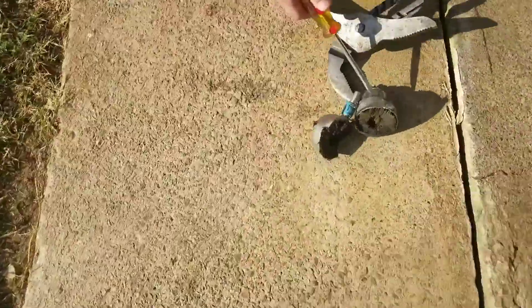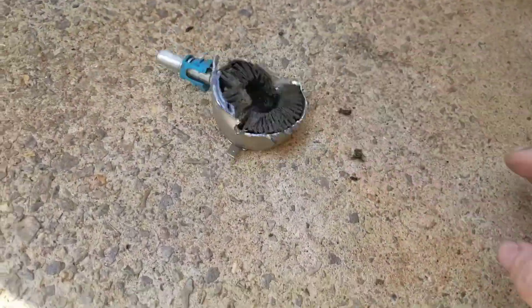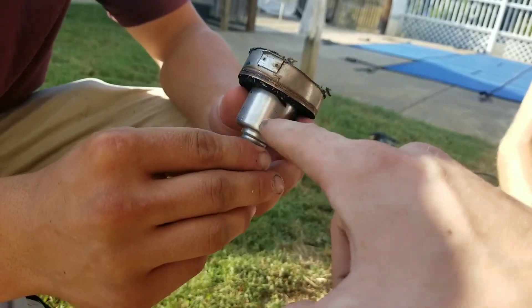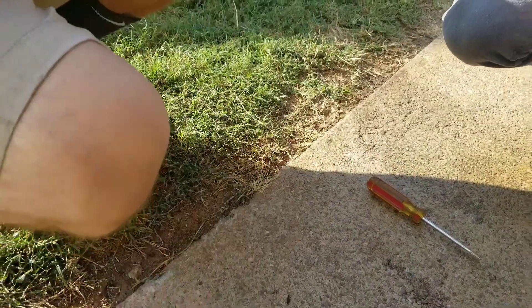Oh! Yeah! Where the hell is the regulator part of it, I wonder? What's inside of it? Just like a sponge or something? Just a paper filter it looks like. But it is wrong. Neat tech, isn't it? I wanna cut this piece right here off — the chode. I think that's what's got like the spring and stuff in it that regulates the pressure. This is just the filter part, the big canister part.